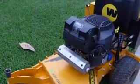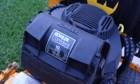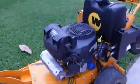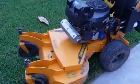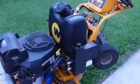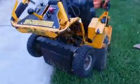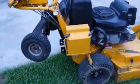It's a 32-inch deck, Aerocore, and it has the Kohler Confidant engine, 725 cc's, 19 horsepower. Kohler, very good motor, I tell you. I have cut many yards with that mower. It's fast, it's quick, and as you can see, I got the sulky on behind it right here. And it has electric start. It's got the battery box on there.